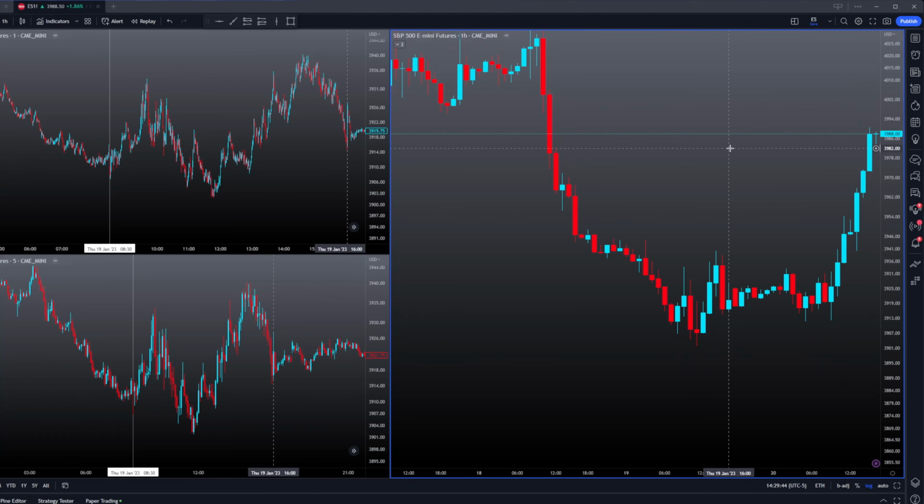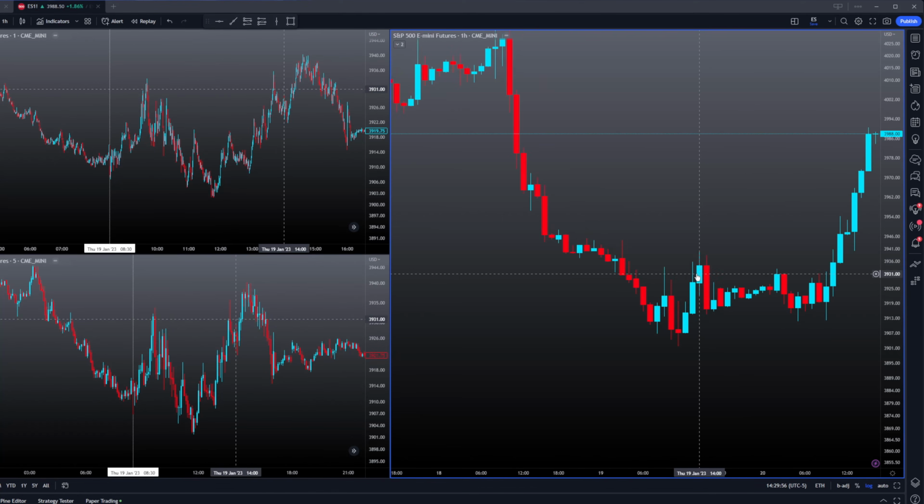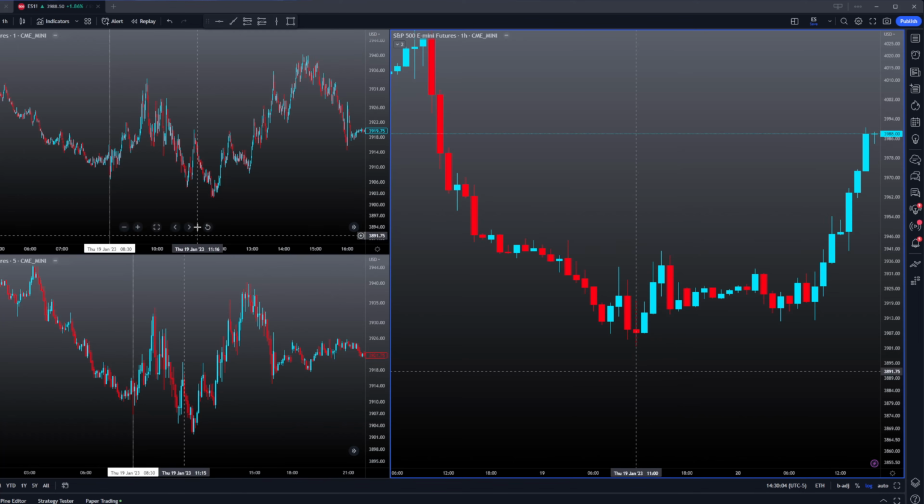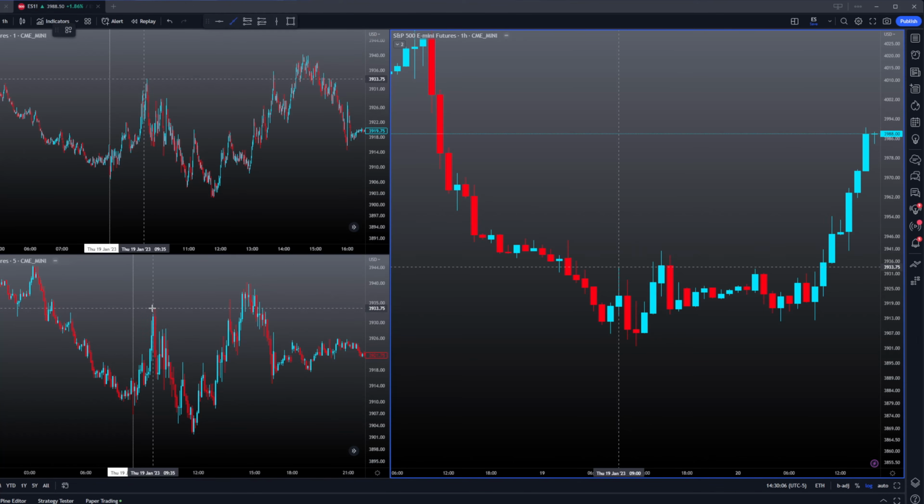So what we can look for is after a huge distribution day, right? This is a huge distribution day. Now we're expecting, with Wednesday being the distribution day, Thursday to be an accumulation day. So that's what we're expecting going into Thursday's accumulation day. So we can actually take liquidity sweeps on both sides because we're expecting it to be an accumulation day.